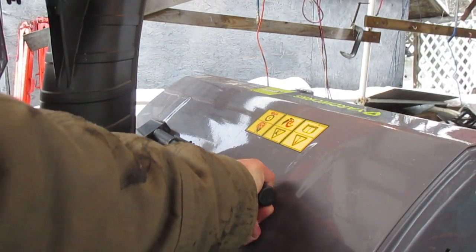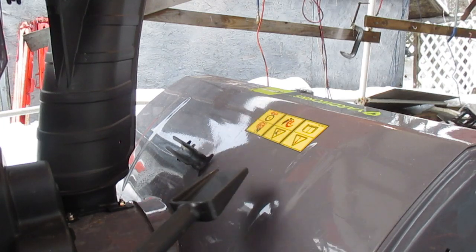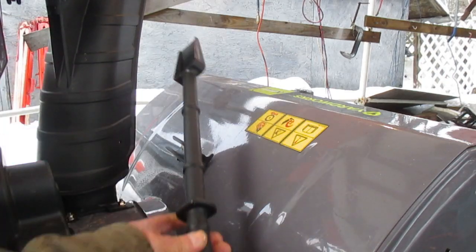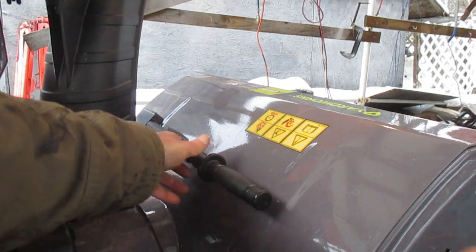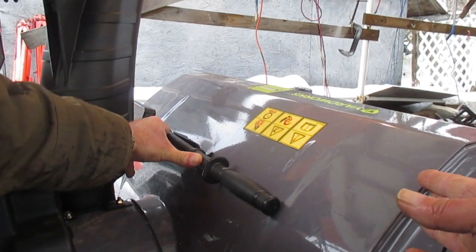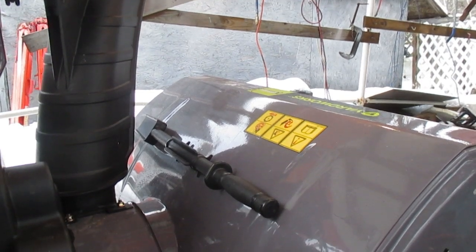There's a handy little attachment on this. Great for cleaning out the chute or the front of the auger if it's an icy type of snow, which I actually have on my driveway today. Sometimes if it's really icy, it'll clog up. Anyway, I think that's about it.